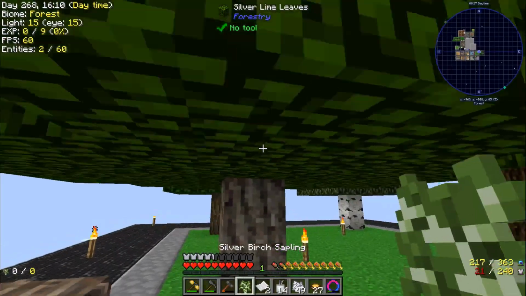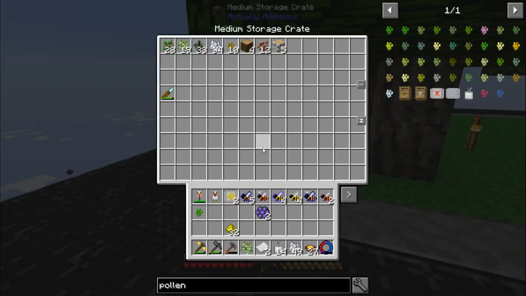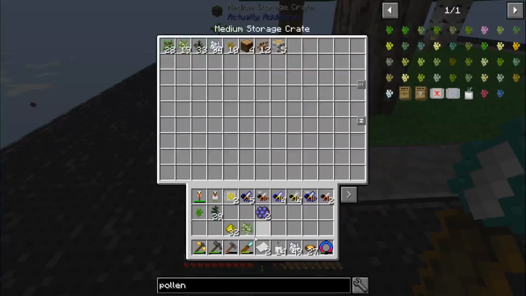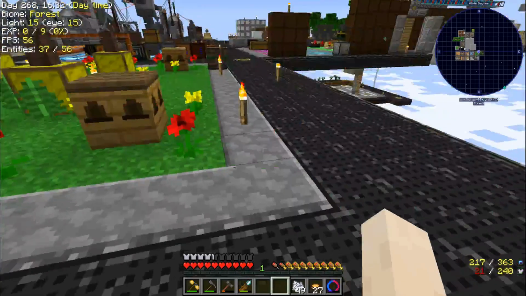Perfect. I'm not going to use the, what's it called? Oh no, I have to. I need some of the saplings from this. So let's just use it on this corner. Oh, it breaks so many. Kind of sad. So let's keep one of those, and let's grab a pollen from this because I think we're going to need a pollen.